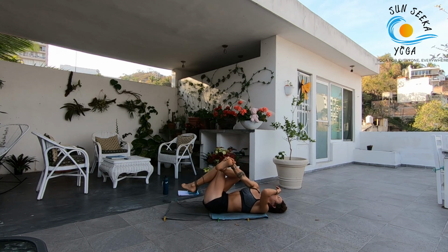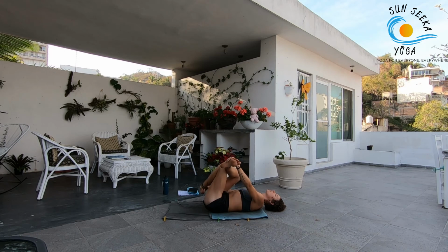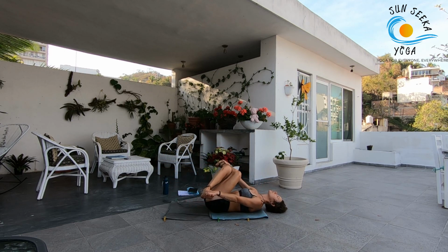And cross your right knee over the top of your left. See if you can reach for the outside edges of both feet and then just start to draw the feet towards each other. It's kind of like Gomukhasana on your back. And then taking the reverse, the right leg comes over the left, reach for the outside edges of both feet. And then see if you can draw the feet towards you.